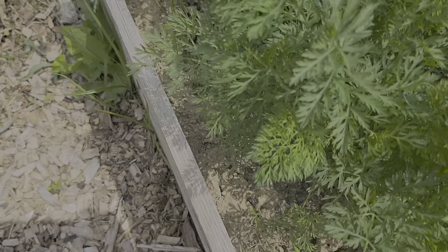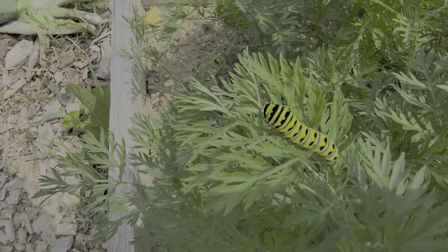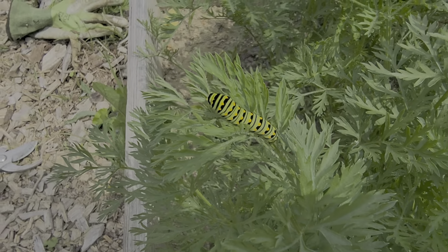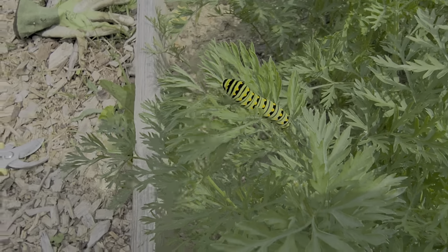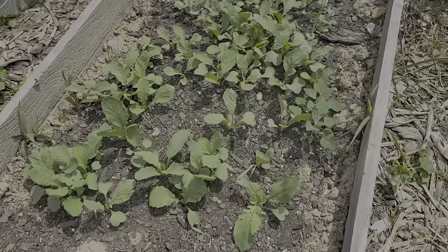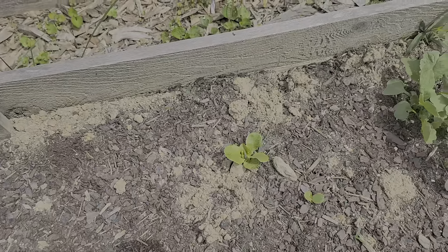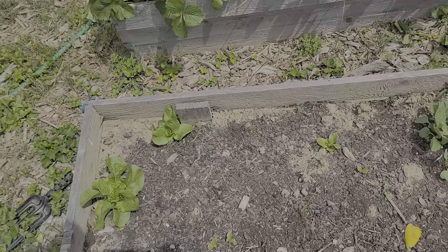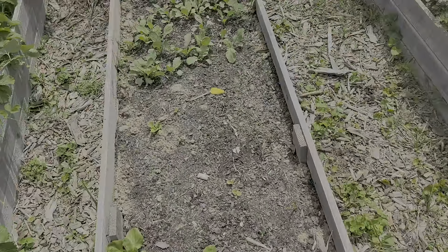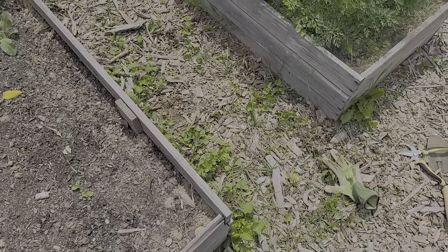The one I'm really excited about — because the mice usually demolish these when I'm on vacation — they actually left them alone this year so far. And I'm getting some ears of corn, so yeah, that's pretty exciting. Hopefully I'm actually going to get some. Nothing on here yet. I think these are two different types of corn, though I don't remember exactly where I planted them.